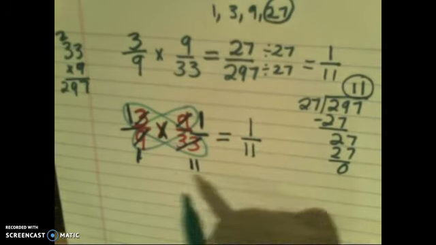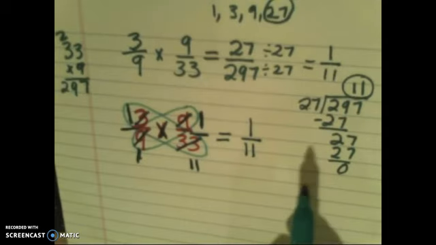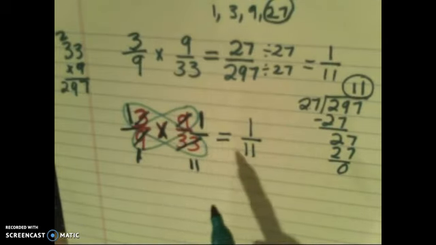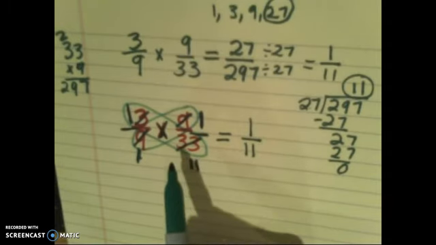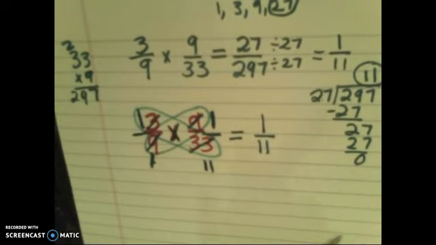This is the more efficient way of simplifying fractions than to do all this work. If you're not understanding it and you still want to do it, you can get the answer. It's totally up to you. But this is just a more simple way of simplifying fractions. So I'm going to do a couple more problems using cross-canceling so that we can get a little bit more practice.